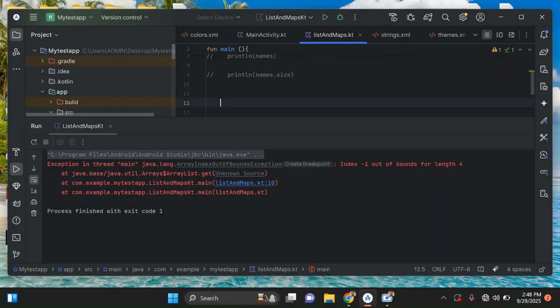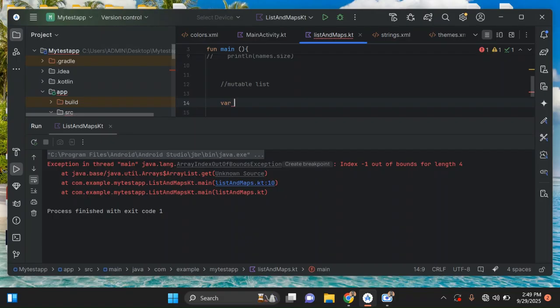So let's look at mutable lists. Mutable lists are lists that can be changed. In that case, we use a VAR, right? It's best to use VAL for an immutable list and VAR for a mutable list. Just like, if we are creating a mutable variable, we use VAR, and if we are creating an immutable one, we use VAL. So the same rule applies here. VAL for immutable lists or immutable variables, VAR for mutable lists or mutable variables. So it's a universal principle. So we can just continue.